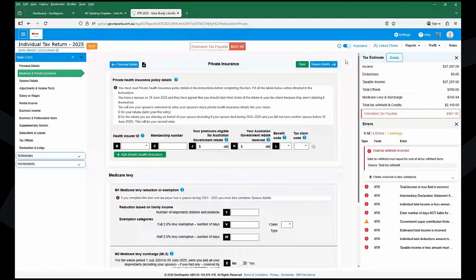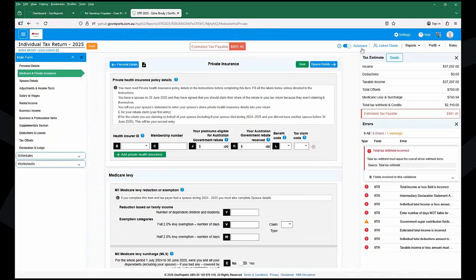Just a quick thing: on the top right hand corner, you can see multiple settings and menus, such as auto save. For any changes you make to the tax return, within the next 20 seconds the tax return will be automatically saved. This has been introduced to avoid data loss when you're doing data entry. If you are not happy with the auto save option, you can turn it off for this particular tax return, or if you want it turned off for your whole account, there is an option under the settings to turn off auto save by default.